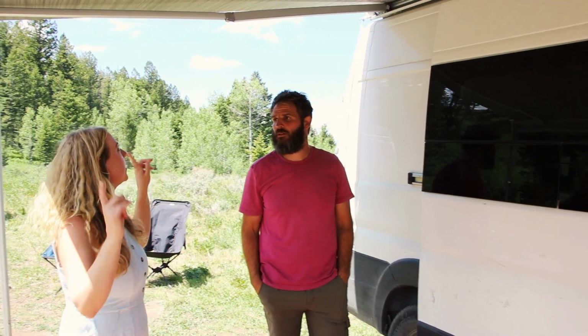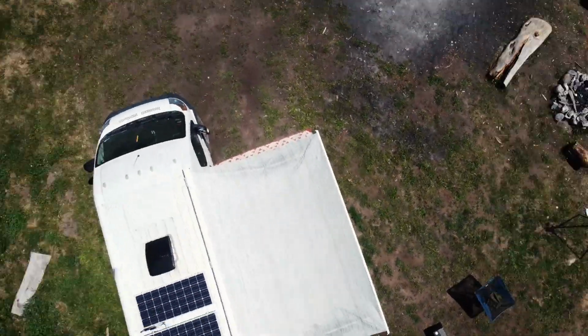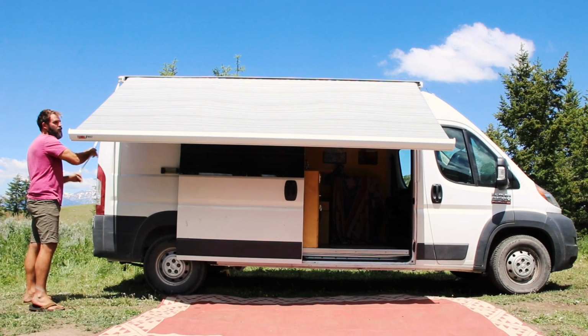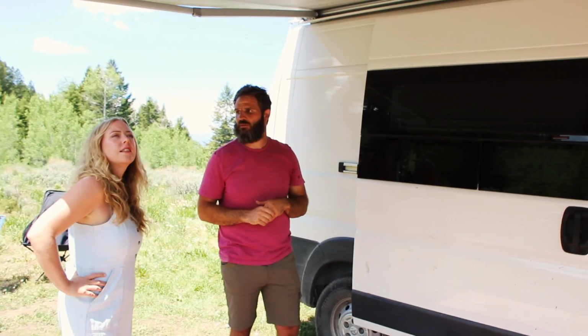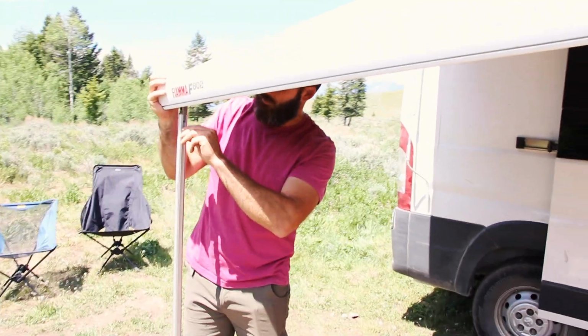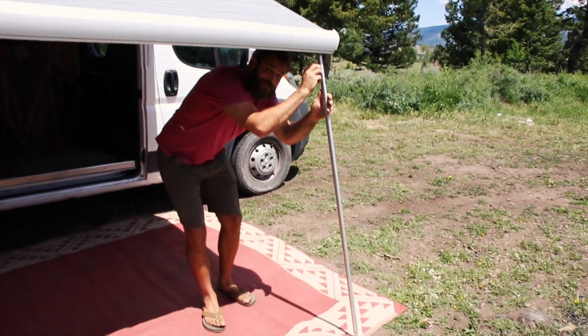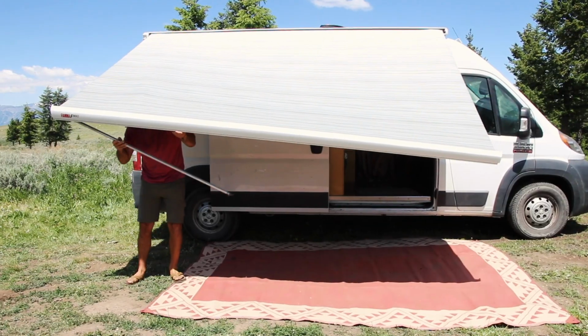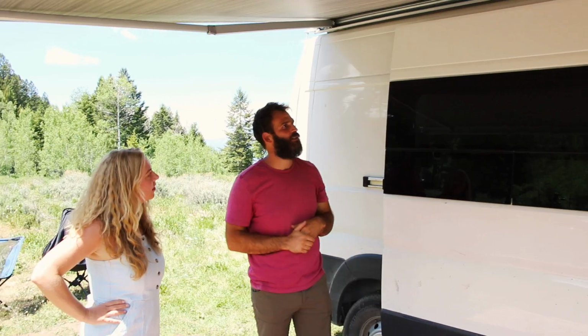So I noticed you guys have a pretty sweet little awning set up here. Yeah. This is nice. So we added this on right before we left. It's 12 foot by 10 foot and yeah, we've really enjoyed that addition to the van. It's nice, and they have a fancier one than ours because this kind of comes down, right? Like almost like an A-frame type. But we can crank it maybe to 8 feet and it'll hang down to give us a little bit more shade if the sun's a little bit further down in the horizon, so it's not beating in as much.